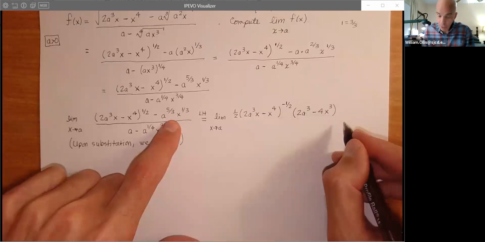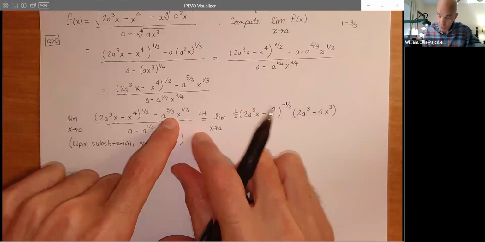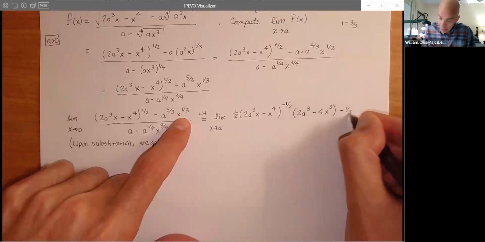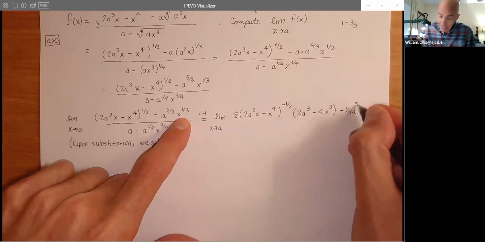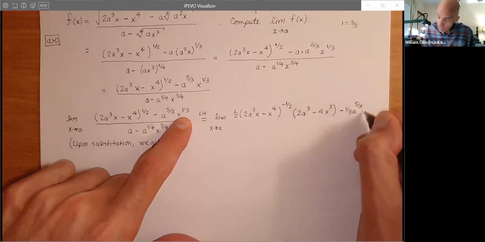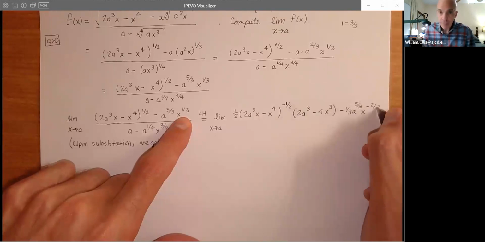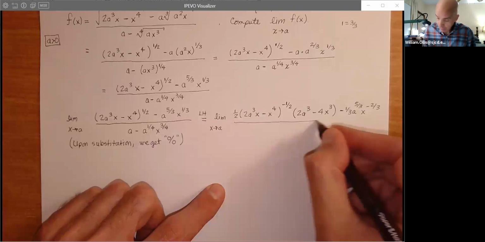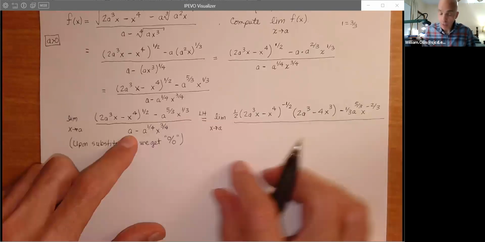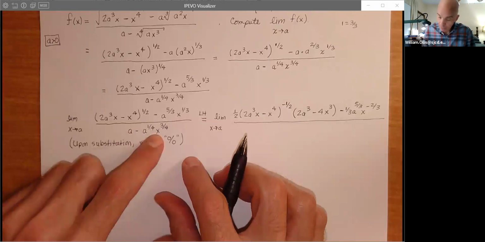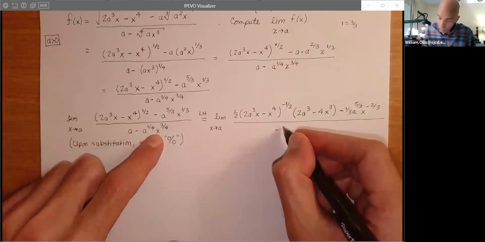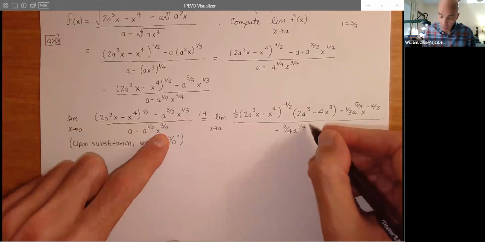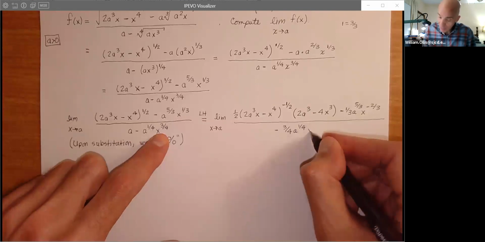Now we differentiate here. Notice that a to the 5/3 is constant. So we get a minus 1/3 a to the 5/3, and then subtract 1, x to the negative 2/3. Again, that was just a basic application of the power rule. And then downstairs, of course, the derivative of the constant is 0. So we apply the power rule again, and we get negative 3/4 a to the 1/4. And then if we subtract 1, we get a to the negative 1/4. Excuse me, x to the negative 1/4.